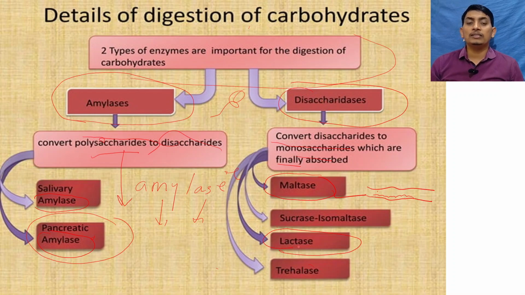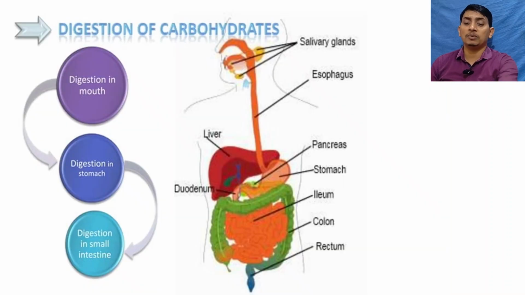So mainly you can say that polysaccharide is broken into disaccharide or oligosaccharide in the duodenum. Then food passes into the jejunum and ileum, where the brush border, or you can say the intestinal wall of jejunum and ileum, consists of maltase, sucrase, or you can say trehalase, okay, maltase enzymes, lactase enzymes, which mainly help the final digestion of carbohydrate. Moving to the next slide, just to see in the figure only.